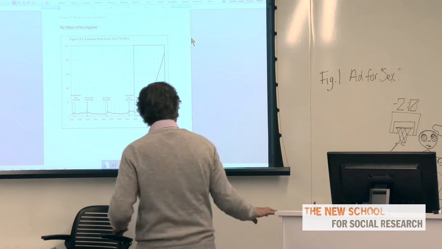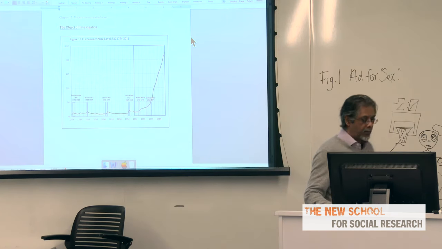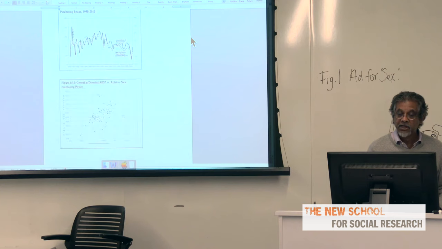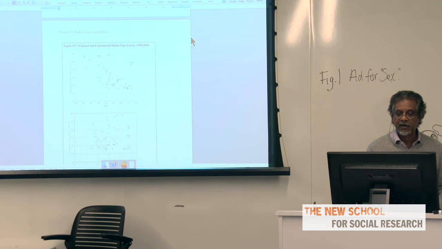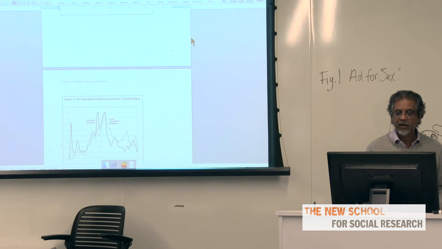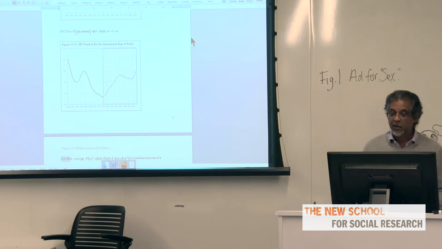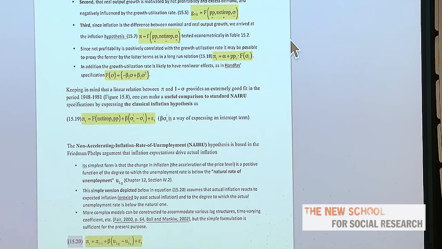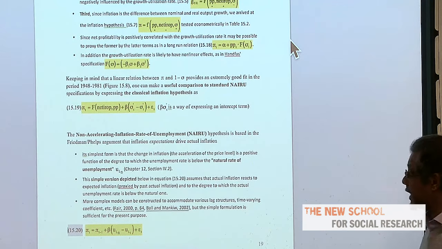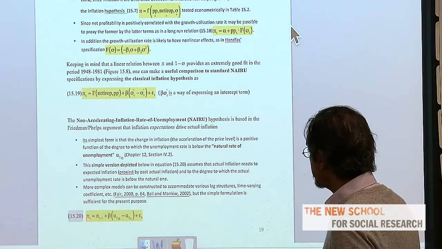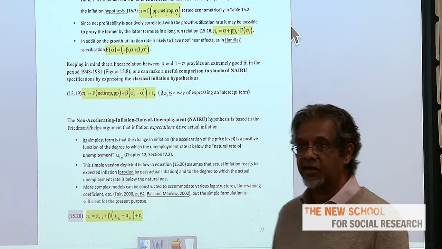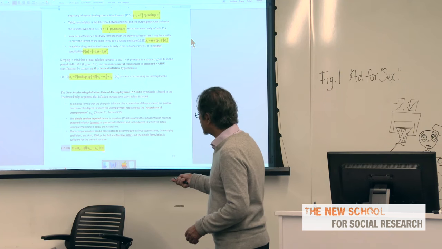Notice that in the Nehru hypothesis, however, the growth rate is not determined. What is determined is the rate of change of the growth rate, the acceleration rate of inflation. So instead of having a particular inflation rate determined, which would mean the level of prices would be path dependent, in the narrow hypothesis the inflation rate is path dependent, because this is the inflation rate and this is the lagged inflation rate. So if you take this over to this side, you have the change in the inflation rate. And that's what's being determined here.